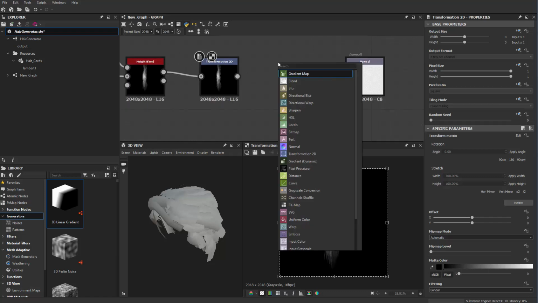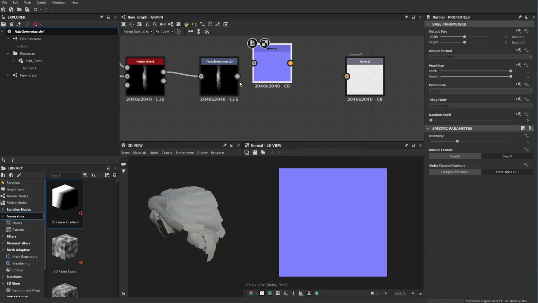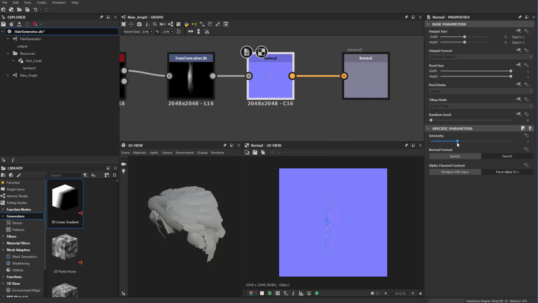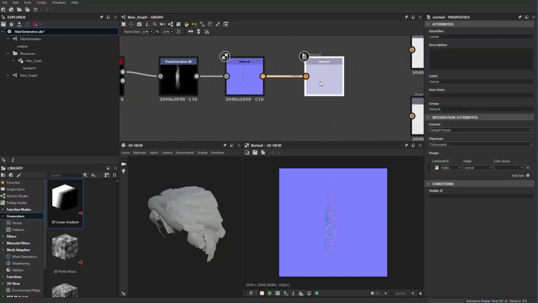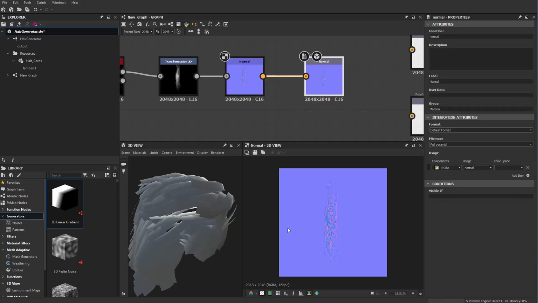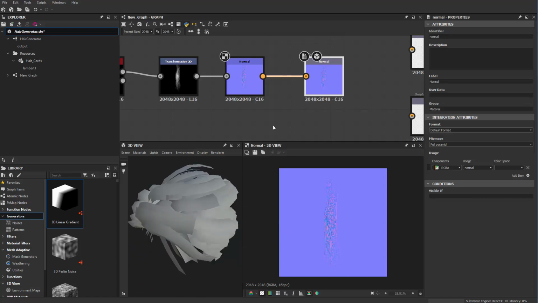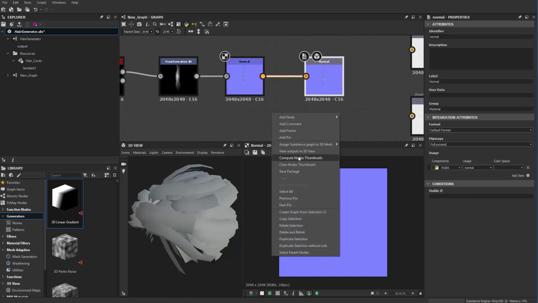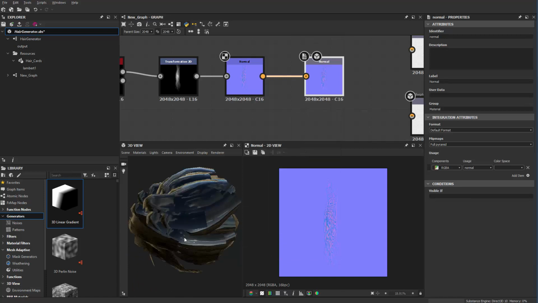So I can create a normal node and connect that to the normal, and normal to the normal output. Then drag the intensity up just a little bit. With the right mouse button, drag this over here and say normal. Now that's going to use that as the normal map. If it's not showing up, you right click here and show output in 3D. Sometimes that helps.